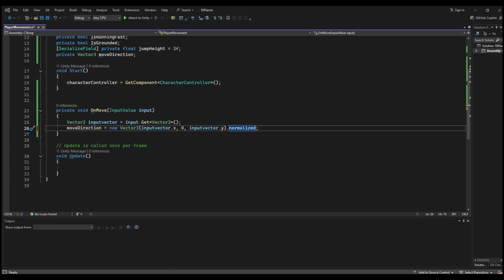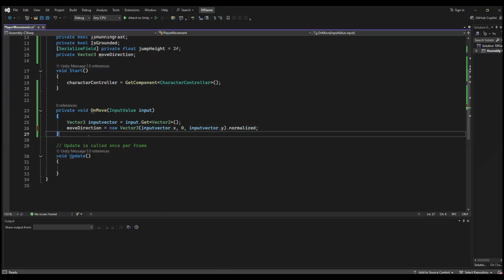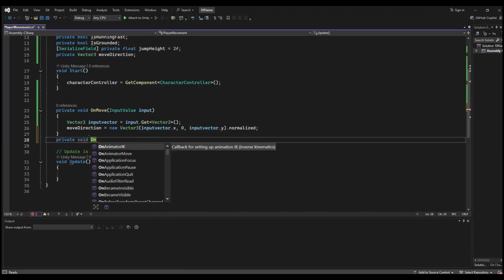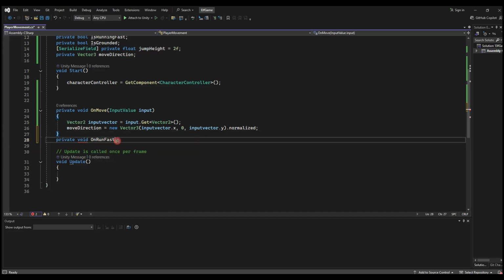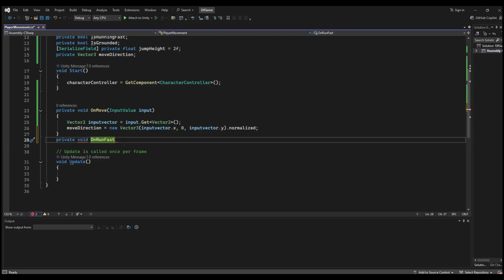The next function is the run fast, because now let's go and do the moving. So I say private void on run fast. And it has a value, so I say input value.